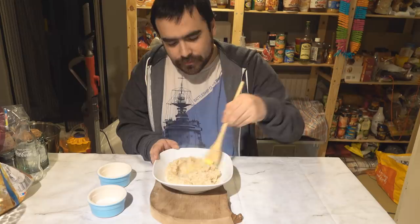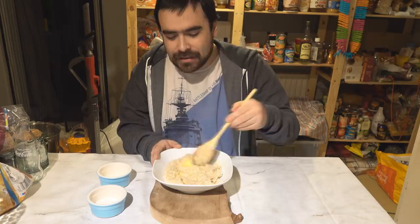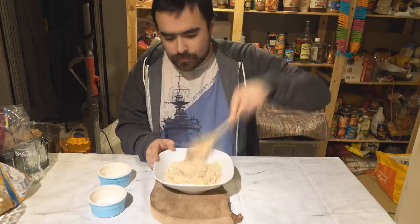And I mean, presumably if you're only getting a quarter of this, you might not use quite as much butter. But let's say I'm being generous because I have some pity for the other three men who are going to be eating this stuff, and I don't want them to hate me either, so I'm sharing some of my precious butter in an attempt to make this partway to edible. The good news is it's still so hot off the stove that the butter's almost completely melted in. Yeah, I think that's about as melted in as we're going to get with this butter.